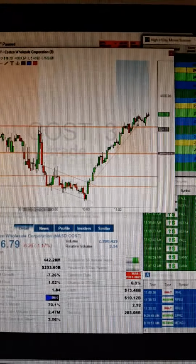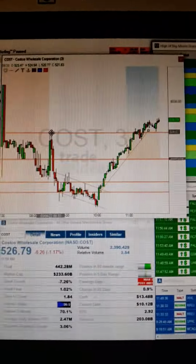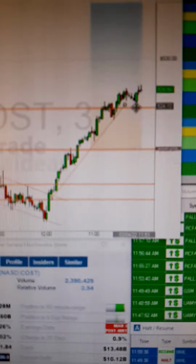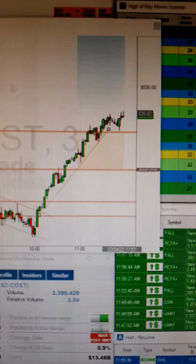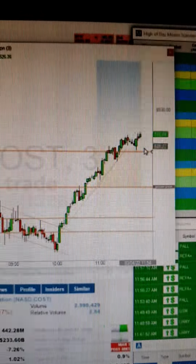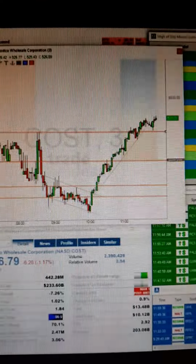So looking at the second scale out would be your double tops up here. So it did hit here, came back down, held the trend line, came back up, came back down, held the trend line again here. This is coming into support, coming back up. So this is where your final stop is now, if it comes back down below 524.50. So look for the stop right here if you're still in the trade. Just keep doing that. Stay in the trend, stay in the trade once you get the setup going.